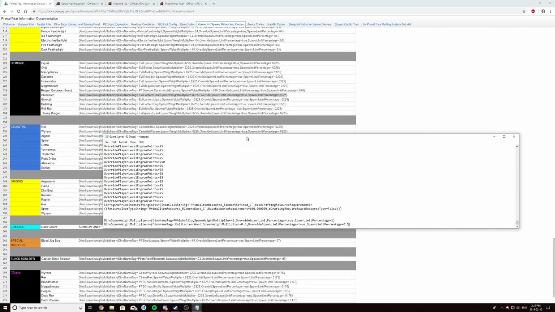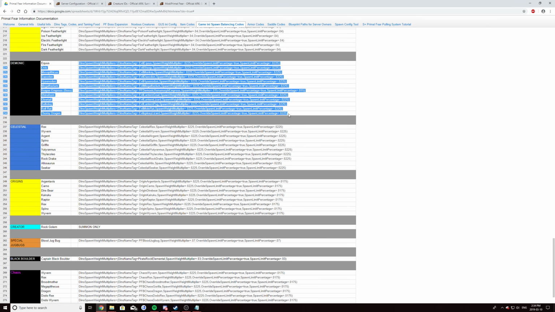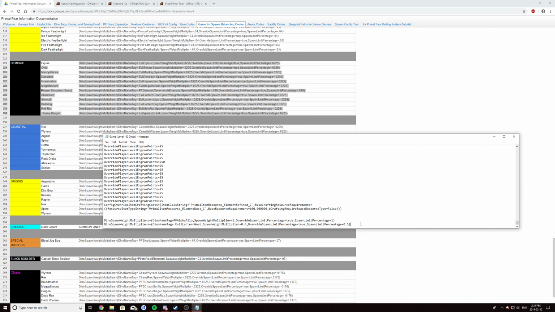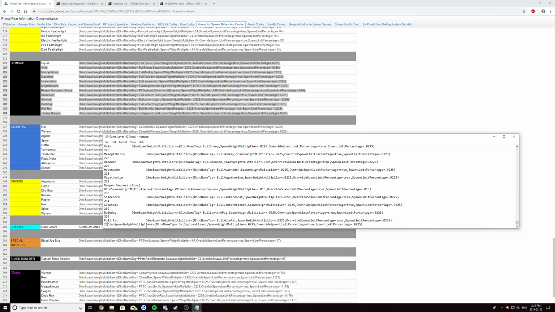So that's how the spawn weights work in terms of Primal Fear and how you post them in there. I know it's a pain to be changing all the numbers for each single one, but there is a simple way of doing that. So let's say I'm going to copy all of this here. I know it's going to be a mess when I copy this, but I'll fix it quickly. It won't take too long. So I paste that all in there, and let's fix this.